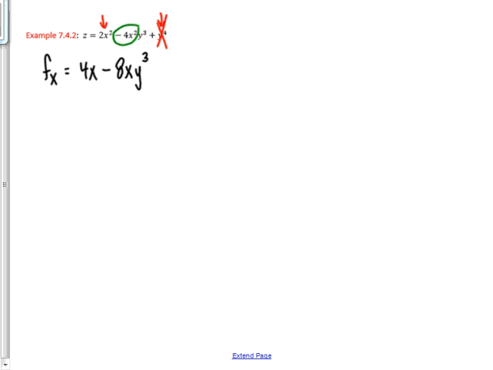Okay, so let's go back now and get it with respect to y. So no y's in there, so the derivative of that is 0. Here I'm going to ignore that x squared and say I've got negative 4y cubed. So the derivative of that would be negative 12, and it's y squared. I'm going to leave that x squared in the middle of it alone, because we write our variables in alphabetical order. And then the derivative of y to the 4th is 4y cubed.